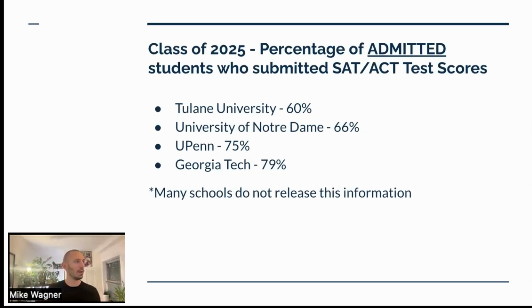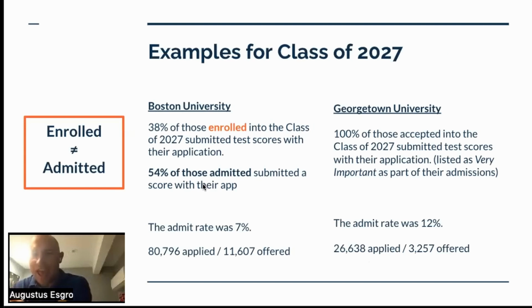I was going to jump in there, Mike, and say too, like you mentioned, the access. When I was applying to school, which doesn't seem like that long ago to me, 2005 to now, with the advent of the Common Application, there's not much that needs to be done. Boston University has a supplemental essay or two, but by and large, you can apply to 20 schools on the Common App, and it's way easier to do that than it was, I would argue, even 10 years ago, like you said, in 2012. That's been huge. To go from probably 20,000 applications to Boston University to 80,000 in 10 years, it's unbelievable how quickly it's multiplied.